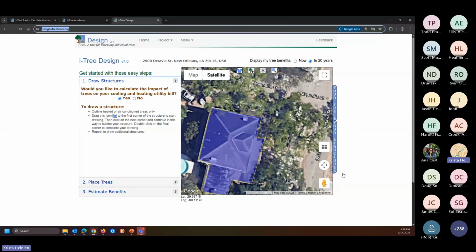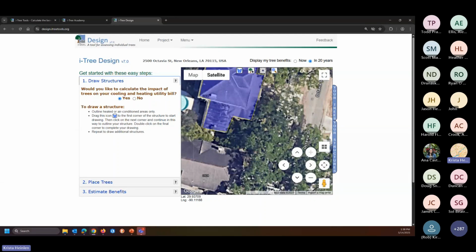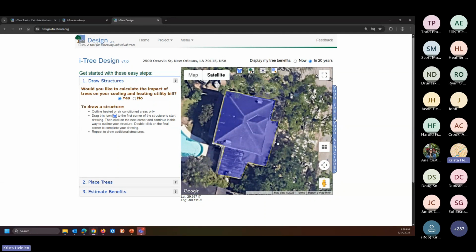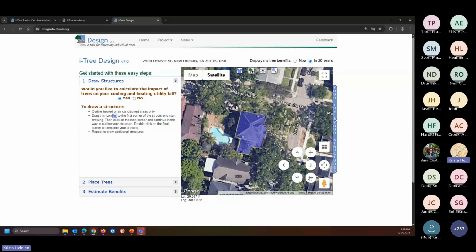Awesome. All right. And while I'm here, I've drawn this structure, and I'm not going to draw any other structures at this time, but I'll take this opportunity to mention some of the other features on this map. It is trying to do a lot of things in a constricted space, so you can pop out these navigation tools in a variety of ways. And again, this can be for the zoom in and the zoom out and the navigate around.